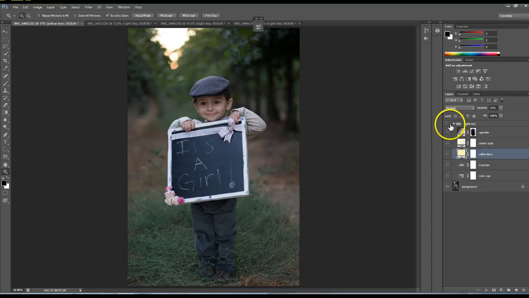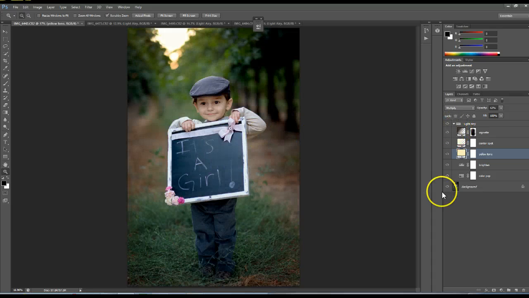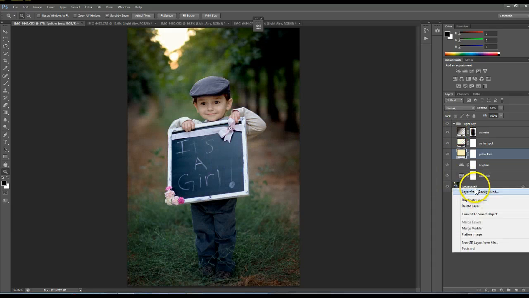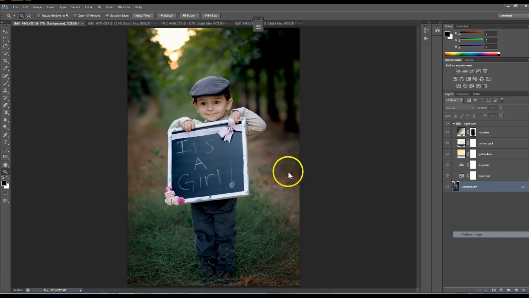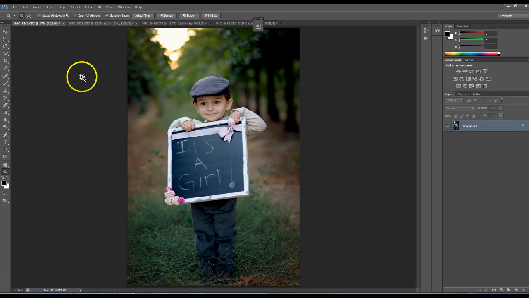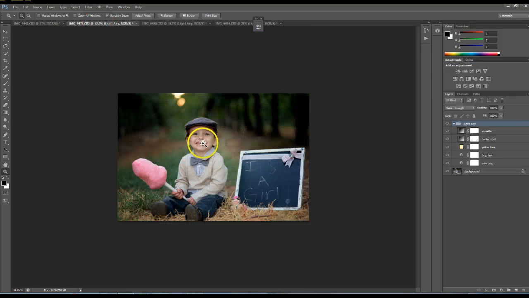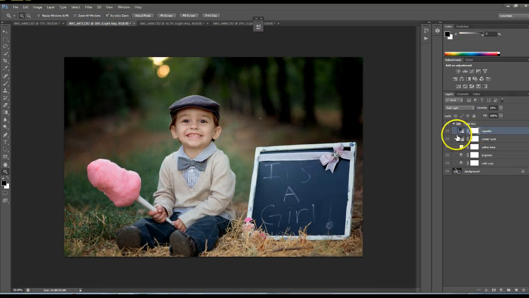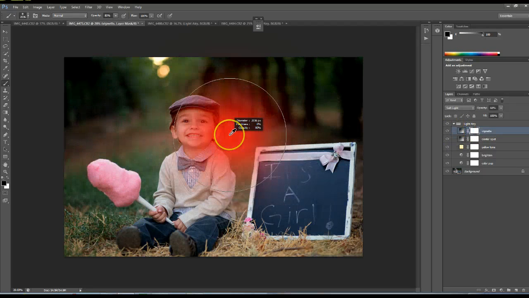So that's just before and after with light airy color. So I'm going to flatten, move on to the next one, do the same thing, make sure that the vignette isn't on anywhere on him, like his face and things like that.